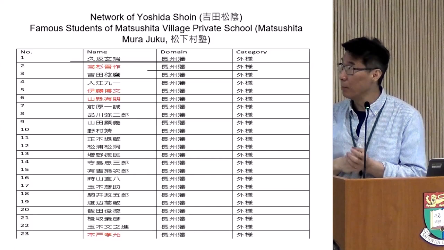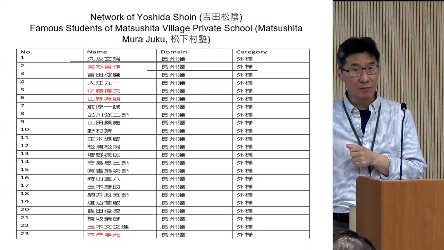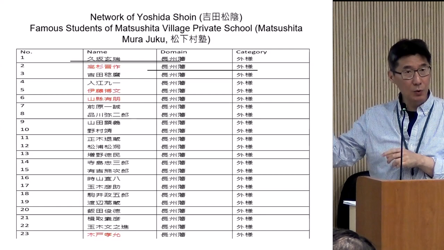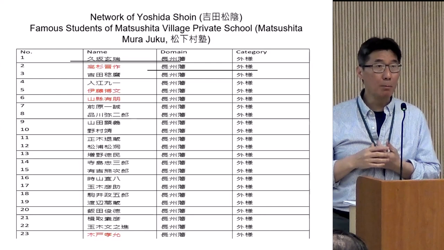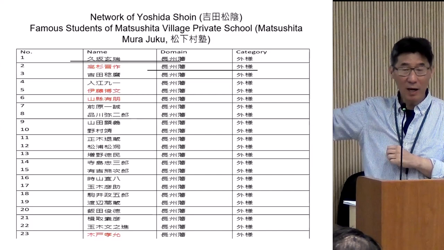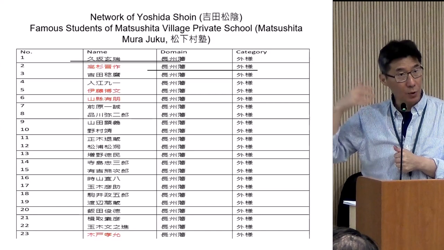Yoshida, who is a student of the Zhuozhou, and who actually ended up setting up a school in Choshu Han, which is, again, I want to emphasize independent, autonomous, right? And among his students, many of them, we have a whole list of them, become major anti-Bakufu people. So you can see Eaton Bowen, right? And you can see Kito, who's later the prime minister. So those are the people who went to his school. That was all the connections that's coming out of it. There's more, and you can see that.